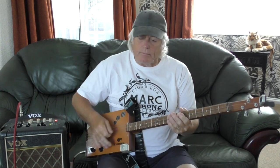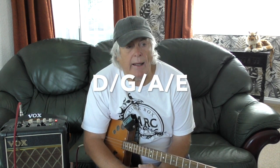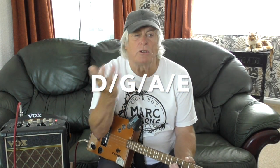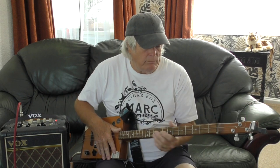So yeah, this is called My Fat Gal. It's a nice one. It's four chords: D, G, and A, and there is an E in it. Of course there's a D in it, because it starts in D. The E is in the middle eight bit. It's got a verse, verse, middle eight, which is like the chorusy bit, and then back to a verse, then it carries on. So it's quite a nice simple one.